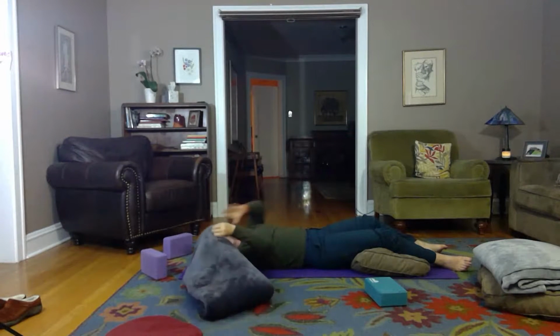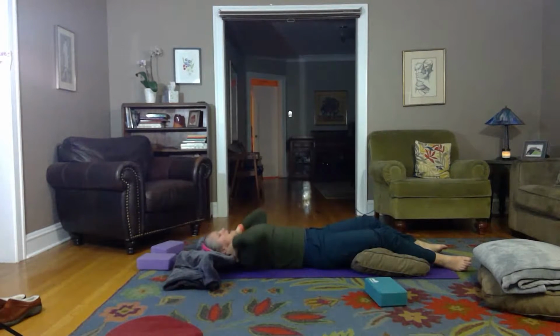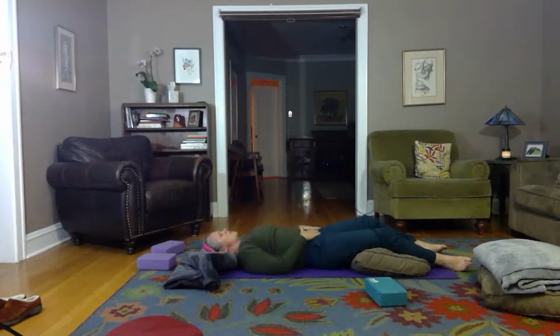And then hopefully you can use a blanket to slide underneath your head and tuck the edge of your blanket so that you can feel the arch of your neck connected and supported by the floor or the blanket. Good. So we have our head supported and connected to the blanket. Our neck is supported and connected to the blankets. Check in with your shoulders. Let the weight of your shoulders feel settled and connected with the mat beneath you.